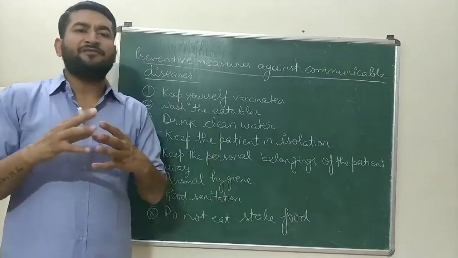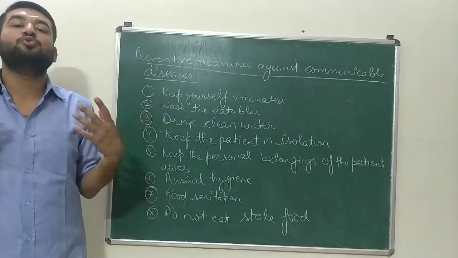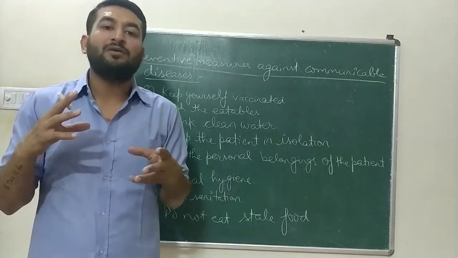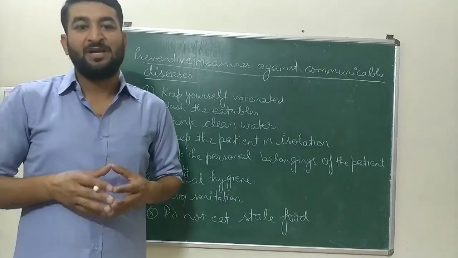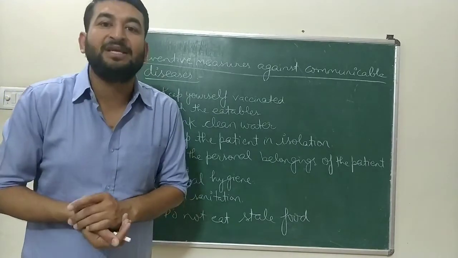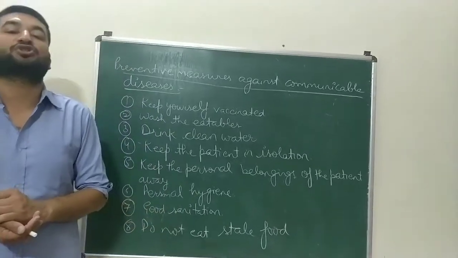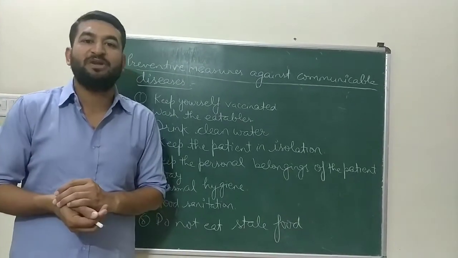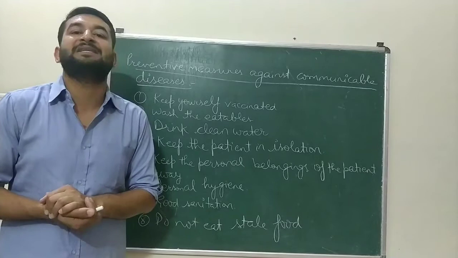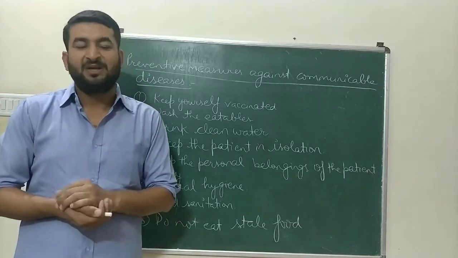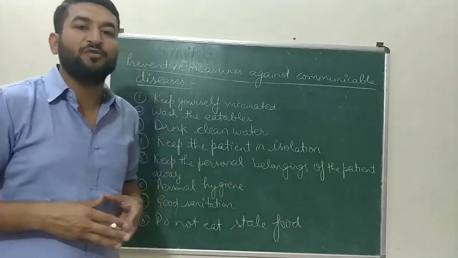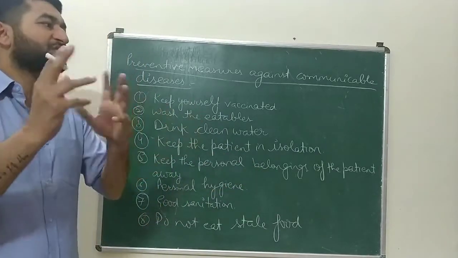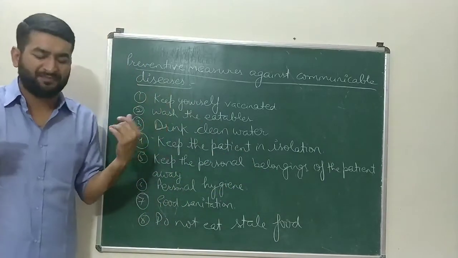Next, if you are sleeping in the open area, then use wire nets or mosquito nets so that mosquitoes cannot bite you. Use mosquito repellent creams like Odomos so that mosquitoes do not bite you and you remain protected from chikungunya, dengue, and malaria, etc. Next, do not eat stale food. Stale food means open food present on the various stalls in the open area.